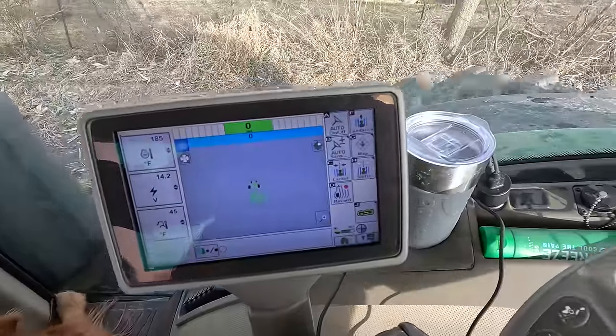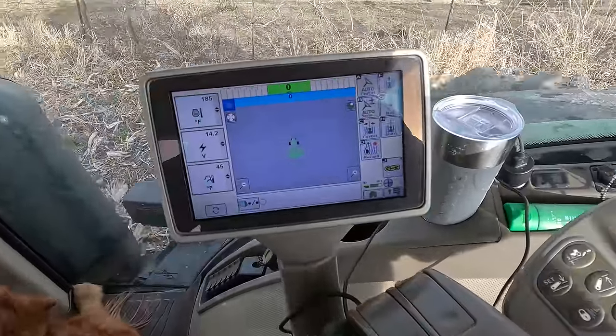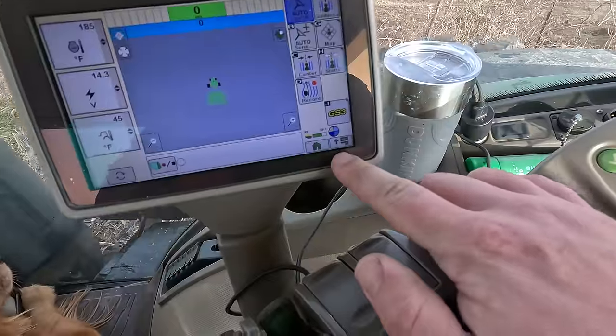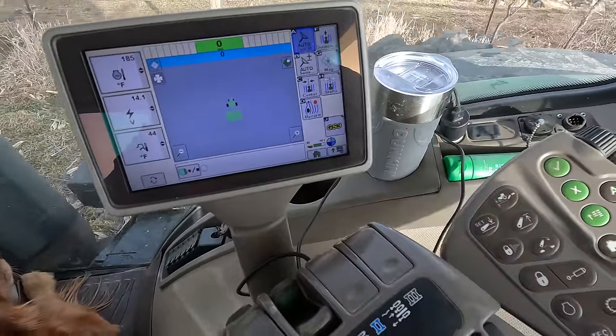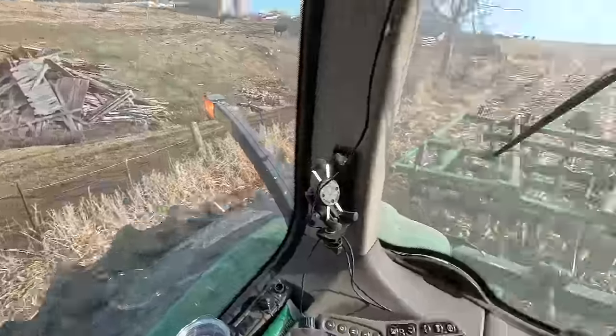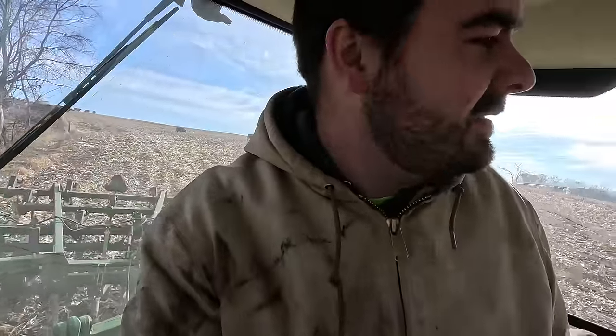So here's our GreenStar screen. We're gonna go ahead and turn on the auto steer by pushing A. It lights up this little corner of the circle down here. Lets us know that our auto guidance is enabled. I'm not gonna be using it on the first pass because I'm gonna do the outside edge, and on the way back, I should be able to use it. I already put all my dimensions and everything of the chisel plow in, so we should be good to go. Let's go ahead and start.